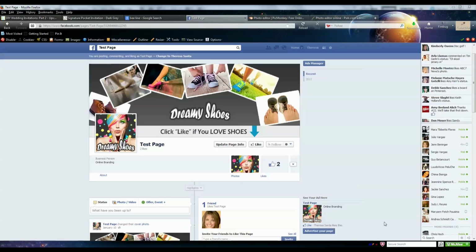Today I am going to show you how to design a cover photo and thumbnail for your Facebook using free tools available to everyone who has internet access. So let's go ahead and get started. Let me explain what we're going to be doing. We're going to be assembling and preparing all these little images first.